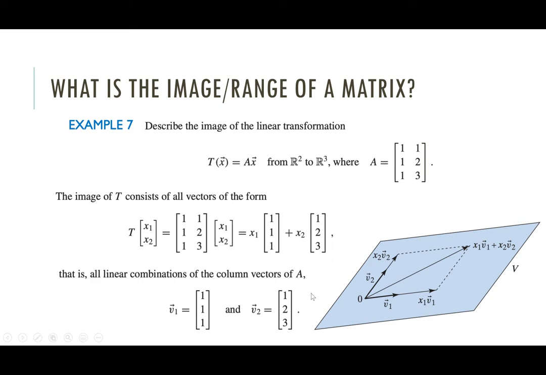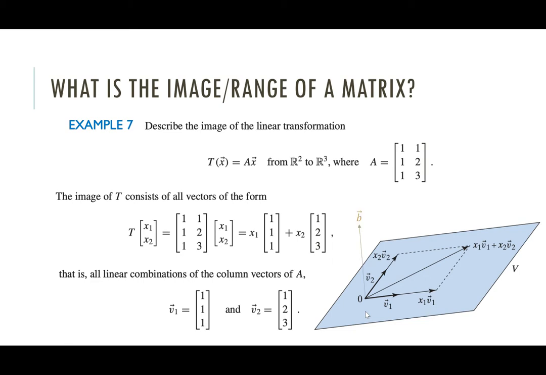And before I say that officially, let me note that in this example, when we say that the image is a plane like this right here, what we're saying is that all possible solutions of our system, of the matrix AX equals something, what could AX equal? It's got to equal something in this plane. This is the set of possible solutions to AX equals B.